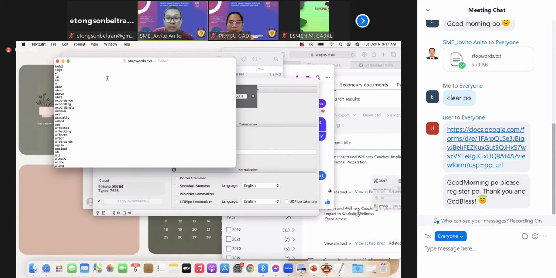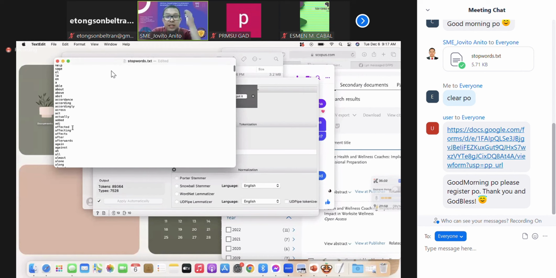Pwede nating bawasan. Sa tingin nyo, ang affect ay importante sa inyong analysis, tanggalin natin yung affect. Diyan, yung according. Pag sa tingin nyo ay importante yan, tanggalin natin siya sa ating stopwords. So, very easy lang. Go to the stopwords list and then remove or add words there sa ating listahan para i-treat siya ng ating software according to how you want the software to treat it. So kapag sinama natin sa ating stopwords, ibig sabihin, hindi niya bibilangin yon.